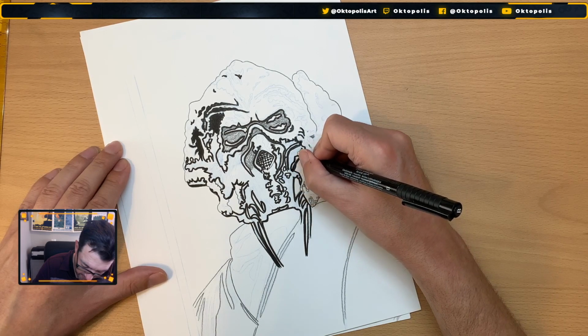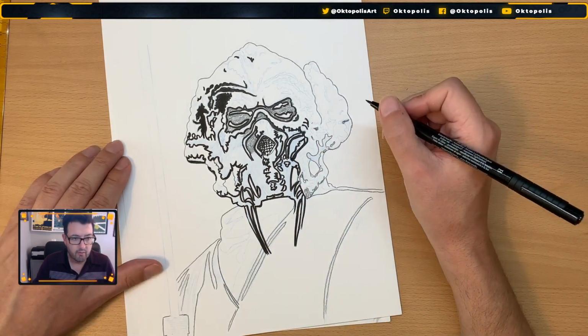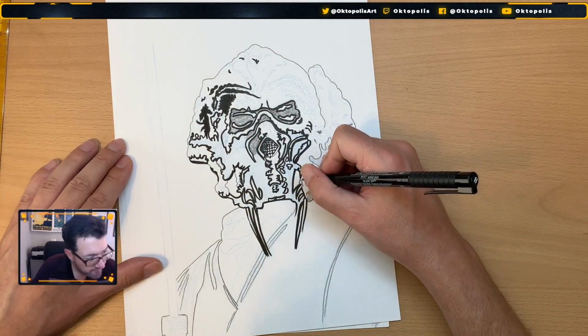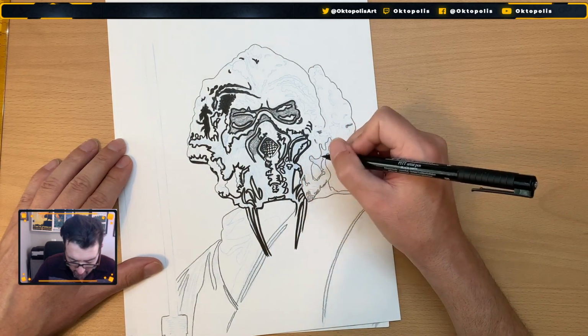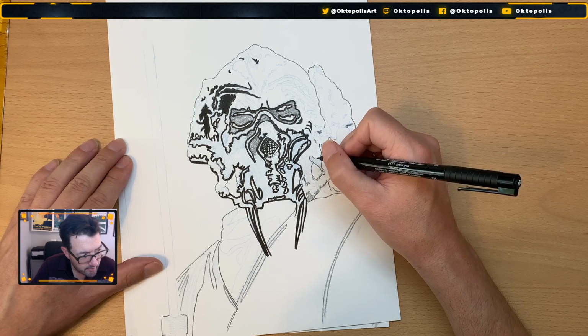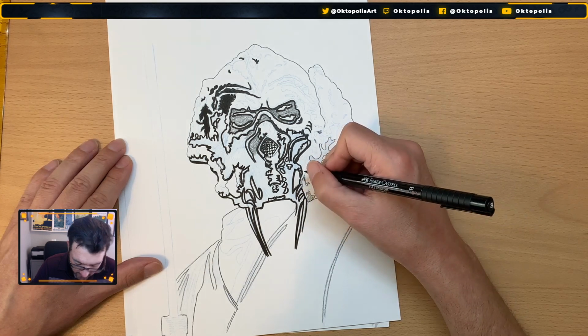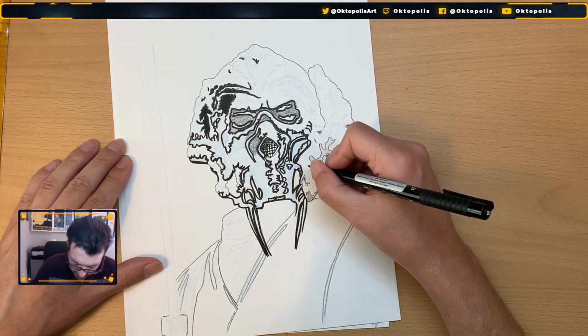So a little unorthodox today compared to some of the sketches we've done, but I think once we fill in some of these shadows, I think it'll start to come to life a little bit. That's the hope anyway. So we shall see.